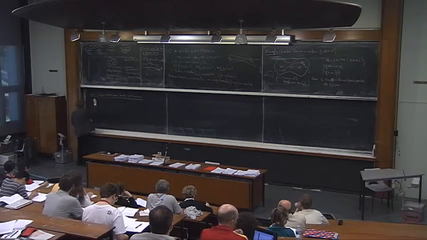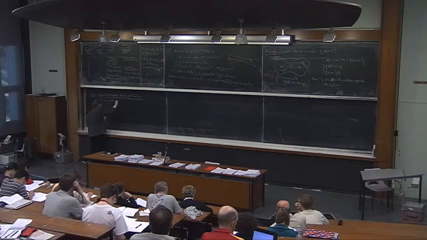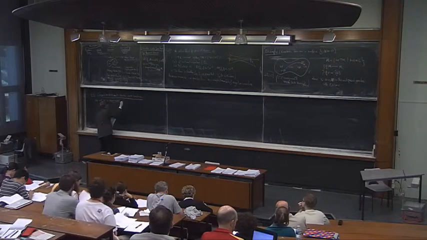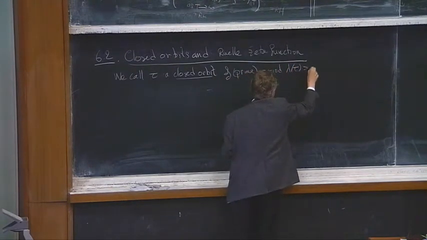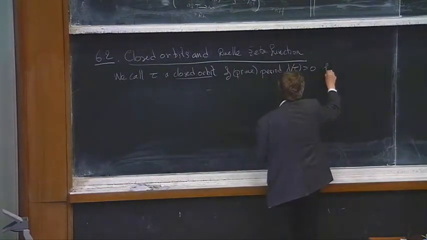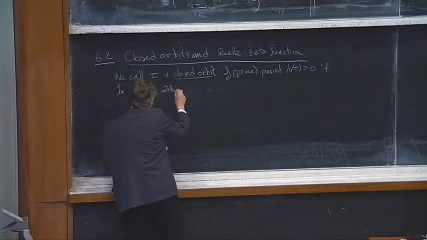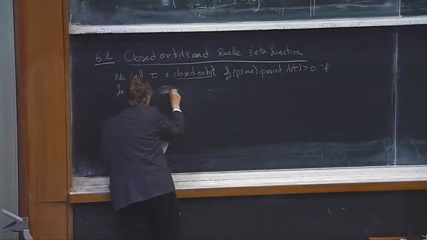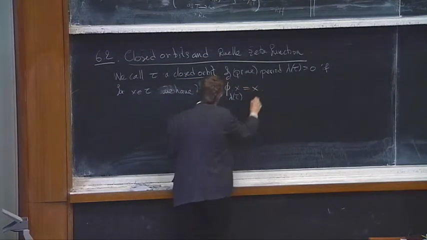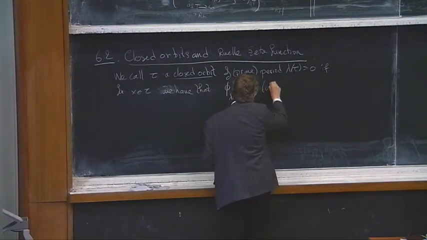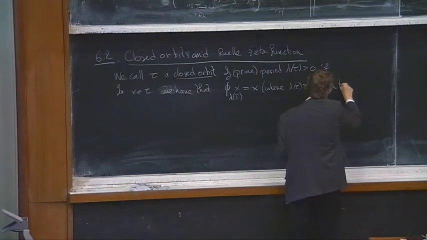Okay, so I use the following notation. We call tau a closed orbit of prime period lambda of tau. So this is just going to be some positive number. If it does the obvious thing, well, if in fact for any point x on the orbit, we come back there in a time lambda of tau. If we have that phi at time lambda of tau of our point is back to the same place. It's not very complicated. And here we choose lambda of tau to be the least such value.